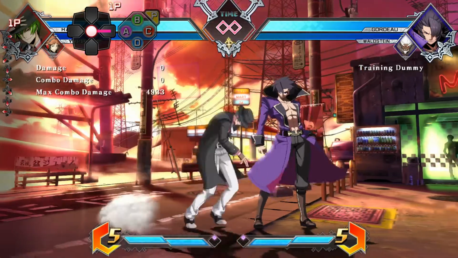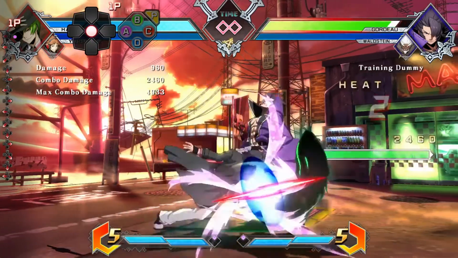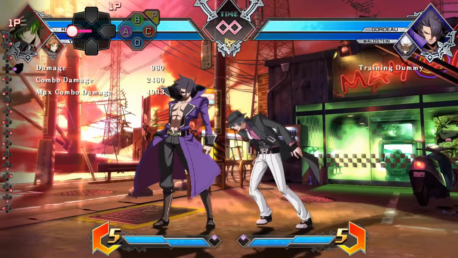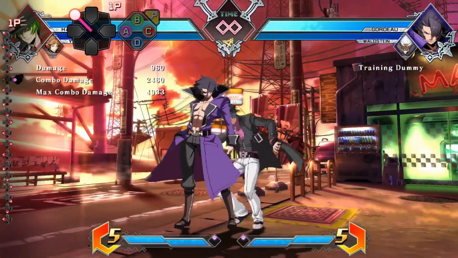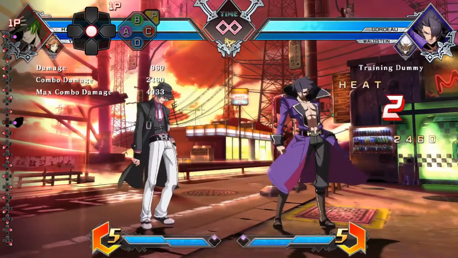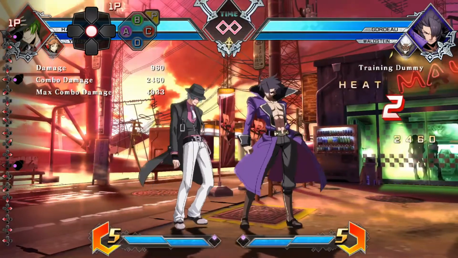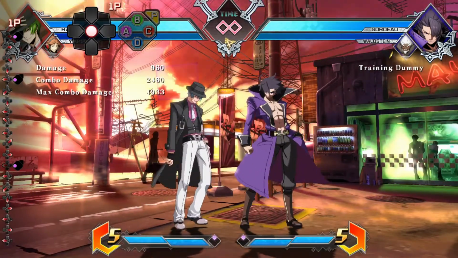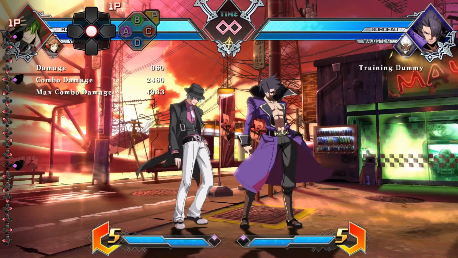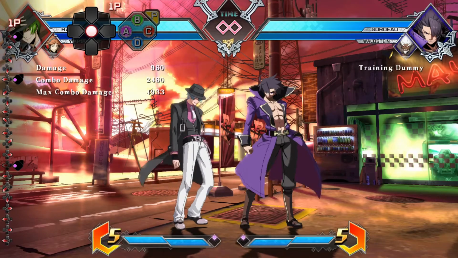Alright, so this is going to be quarter circle back A. It is a slap to a sweep, which low profiles, meaning if they're standing up, they won't be able to block. They have to block that crouching. Quarter circle forward is the opposite. It's a slap, and then the next move is an overhead, meaning if they're blocking downwards, they're going to get hit. And they both have their uses, but I'll get into that a little bit later in the video.